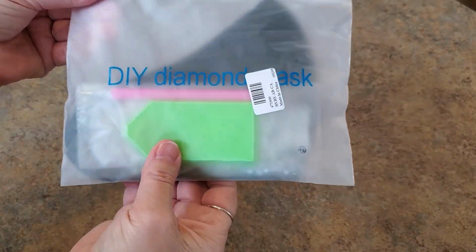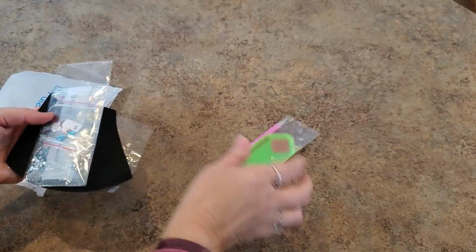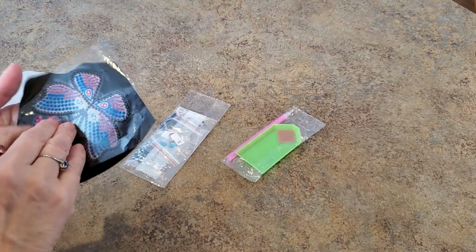The next thing is rhinestones as well. Look at this cute little bag it comes in. I love that. DIY diamond painting. Zips open. Look at that. All right, had to do it. Here's our toolkit. Here's our gems.